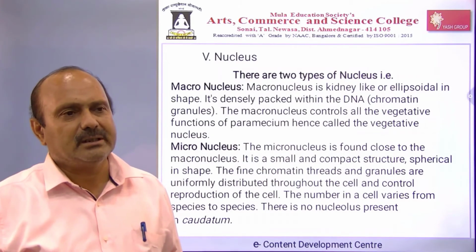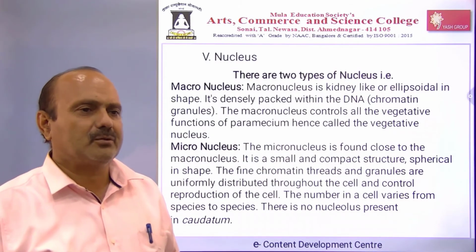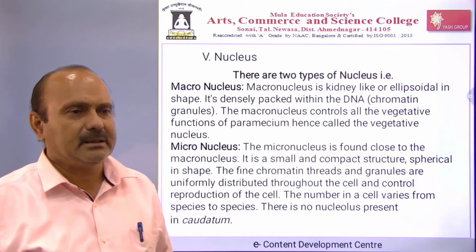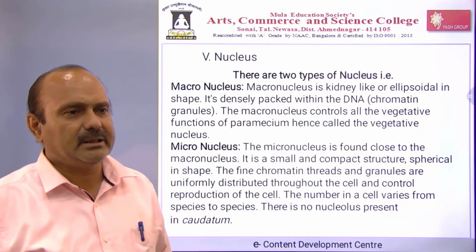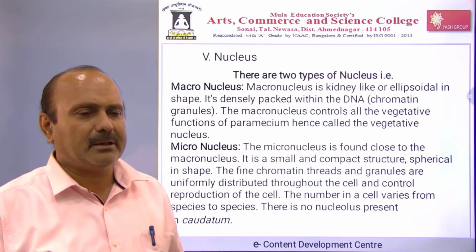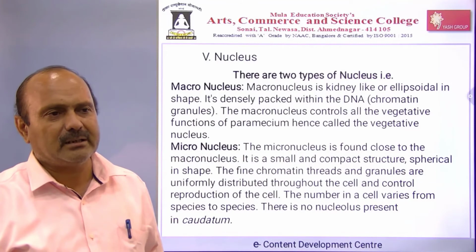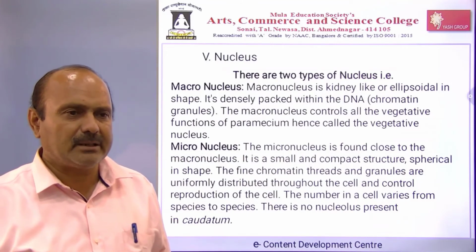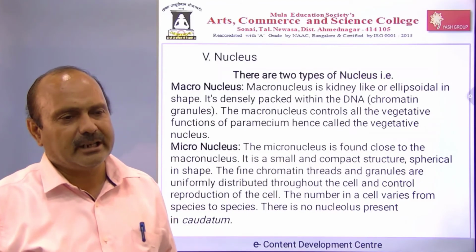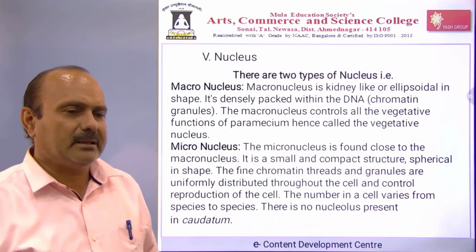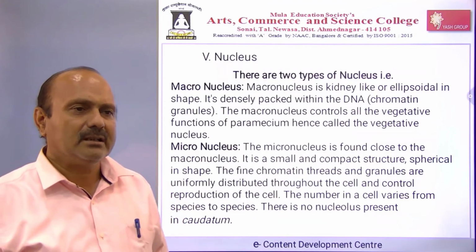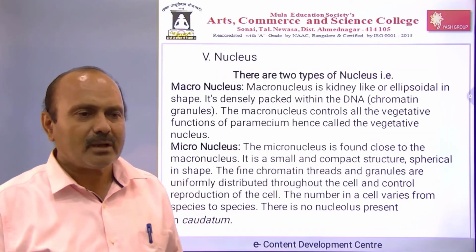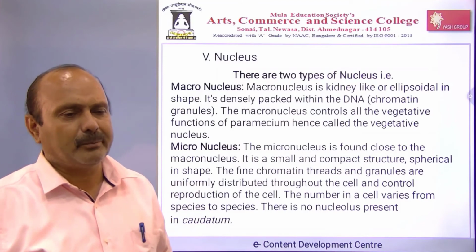In this conjugation, two paramecia come close together, and at the same time the nuclei of both partners exchange their genetic material. After that, a zygotic nucleus is formed, and then the zygotic nucleus divides and the animals get separated. At the same time, the animals and nuclei divide and redivide, which is nothing but conjugation, called the sexual reproduction method. During this, the micronucleus plays a very important role.